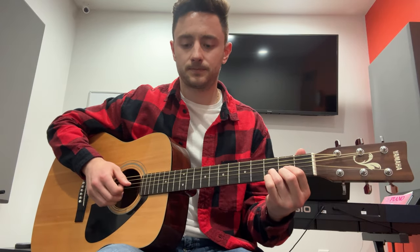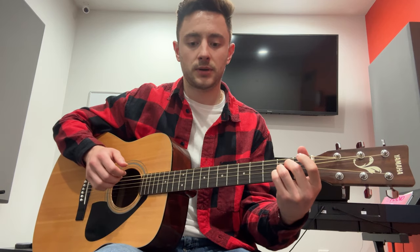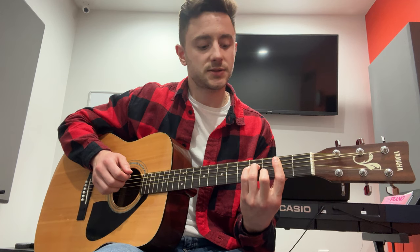The first chord, D. Then go to E minor, F sharp minor, G, go to A, B minor. Let's do this for the first time. It's going to be a diminished chord, C sharp diminished.